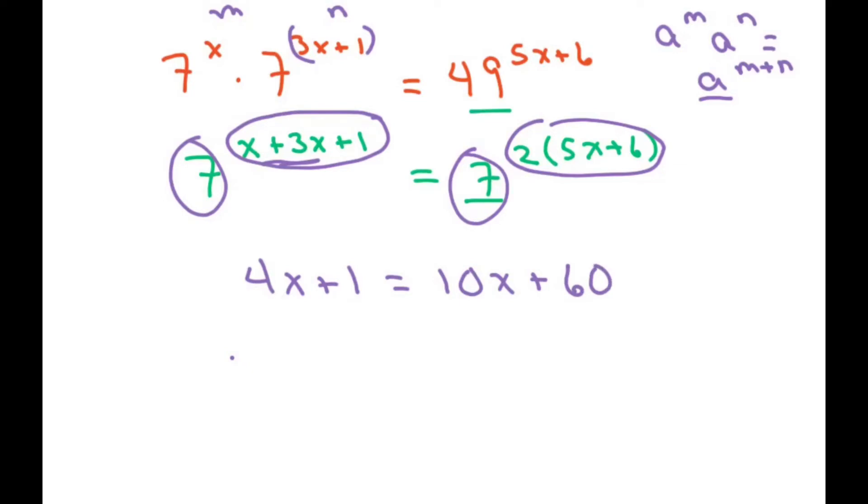So I'm going to do multi-step solving here. I'm going to subtract the 4x from both sides. This will be collecting like terms. And I'm just going to subtract 60 from both sides.